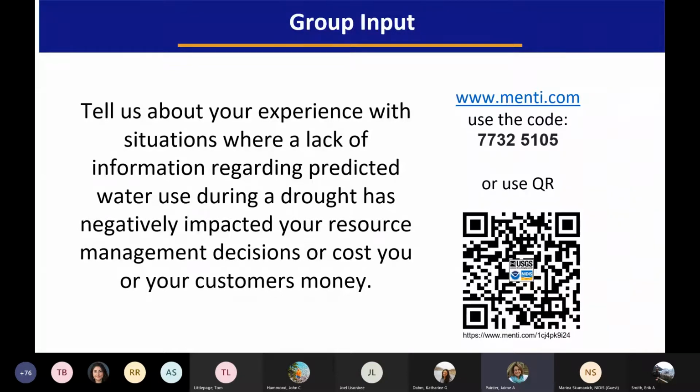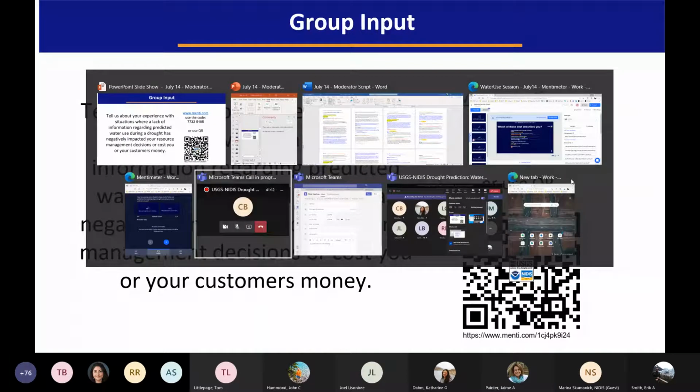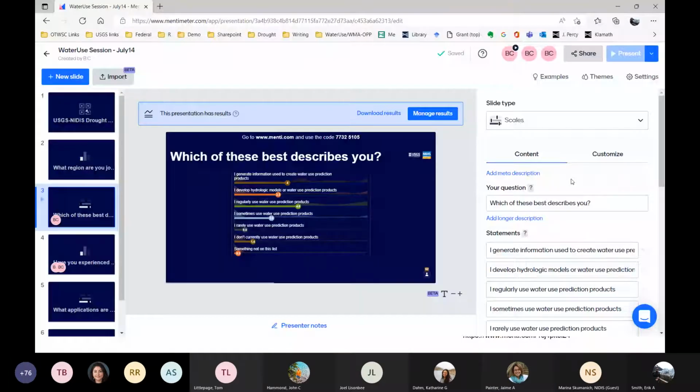So it looks like the majority at this point in time are not applicable for the most part.